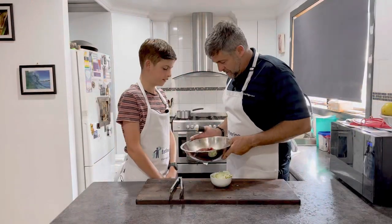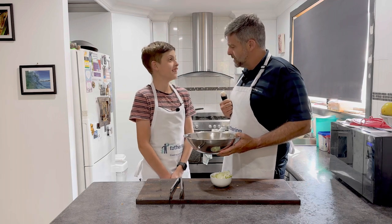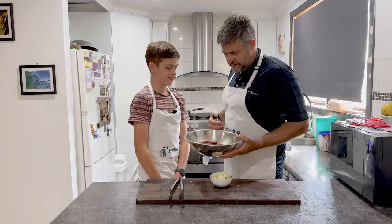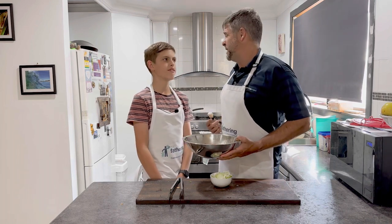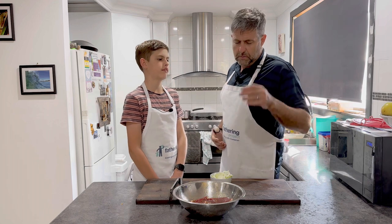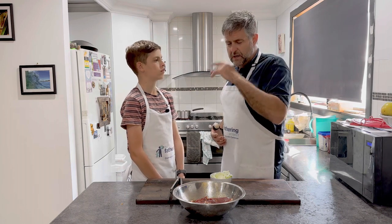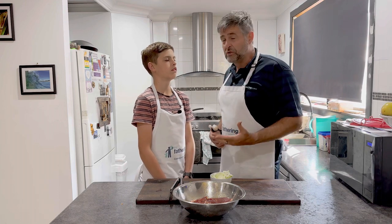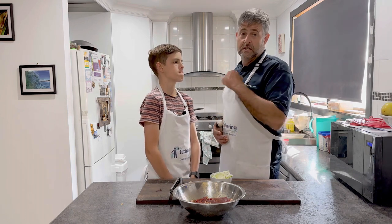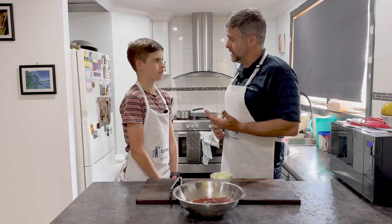That meat — oh it's smelling beautiful. Still got that sesame oil. We've got some beautiful flavours in there. It's marinating, it's getting there. We've got the barbecue on warming up and all the other veggies cooking, so it's time to start cooking the steak. We're going to cook it until we see blood come up, and then we're going to turn it over. It's only going to be for another 60 seconds and then it comes off — they're only a thin bit of steak. That's going to give us a medium steak.